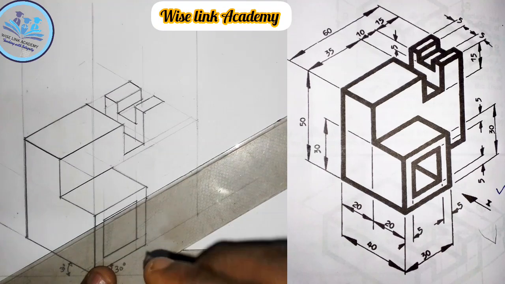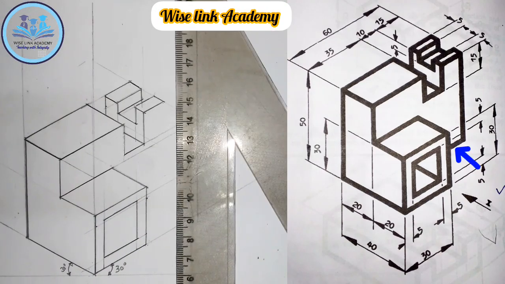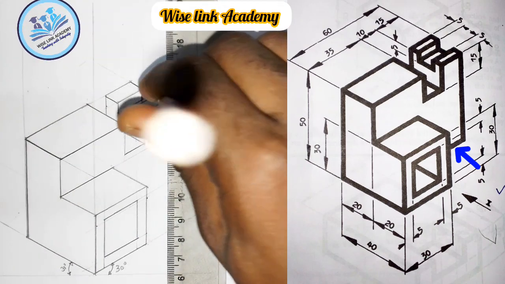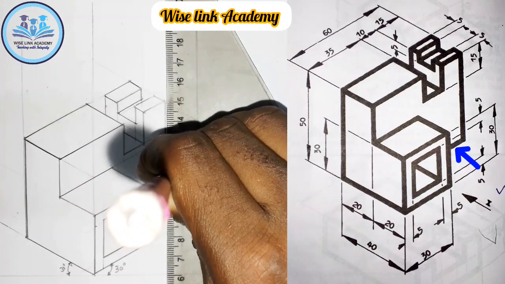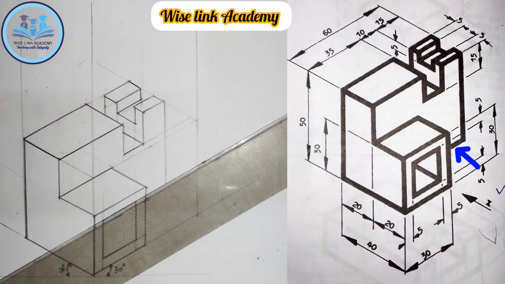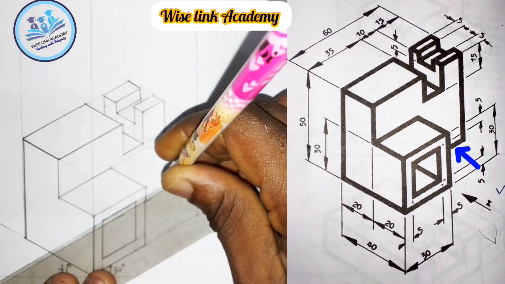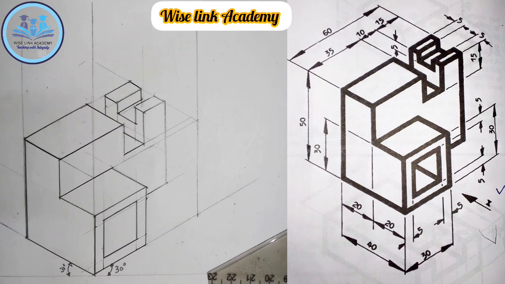This point here, extend it outside this way. So you now take your set square from this point here, where it's touching that line you have drawn now. Take it this way. As you can see. Then you take your set square, you close it up to this point. So I'll be having this.